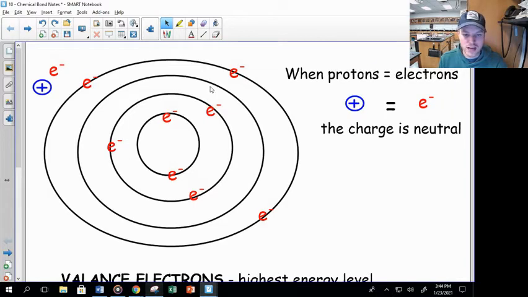So, for example, this atom right here, let's say its positively charged nucleus is here. It would have 3 valence electrons, okay? So we got this guy right here, this guy, and this guy because they're the ones in the highest energy level. If this guy were to move down here, it would only have 2 valence electrons. Now it only has 1 valence electron. But if this guy were to move right here, we'd still be talking about 3 valence electrons once again because it's how many electrons are in the outermost ring that's occupied, okay?